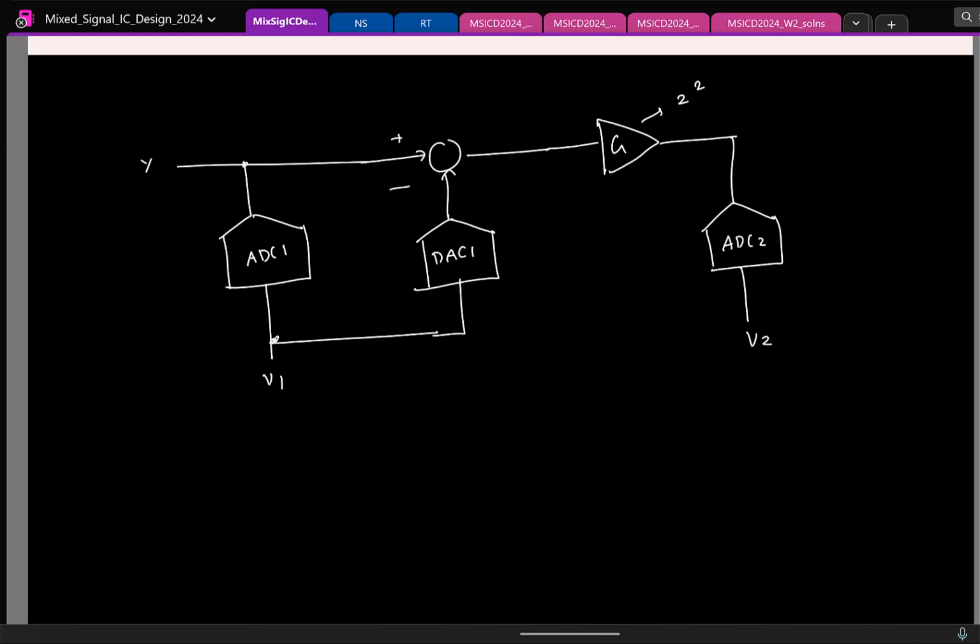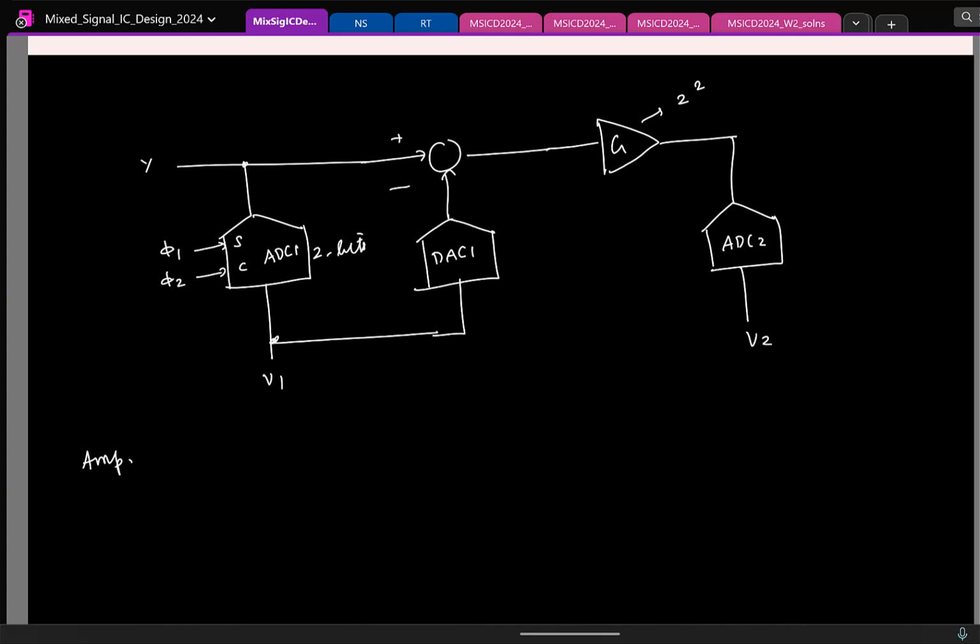So this is 2 bits. Now remember, this is ADC 1. This will be sampling the input in one clock phase. Say it is sampling the input in clock phase phi 1. So it will provide the final digital output in phi 2. Maybe I'll write it the other way. This is the sampling phase. This is the comparison phase. It's sampling the input in phi 1, comparing it in phi 2.